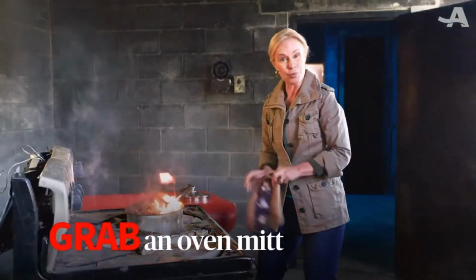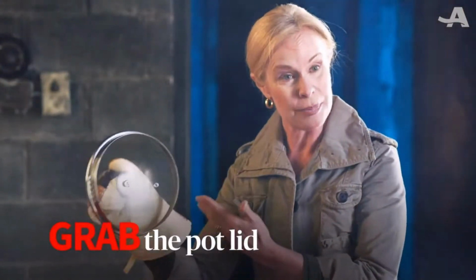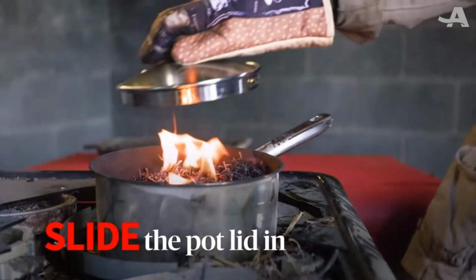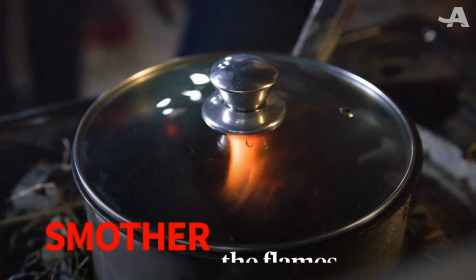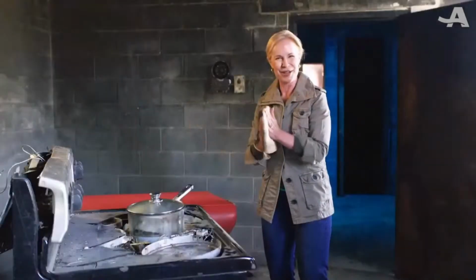Grab an oven mitt to protect your arm and the pot lid, which you should always keep nearby. And then you just kind of slide it in, staying as far away as possible, and smother the flames. And I was a little nervous, but looks like it worked. Woo!